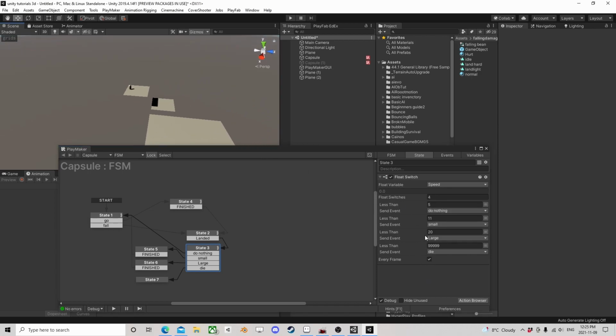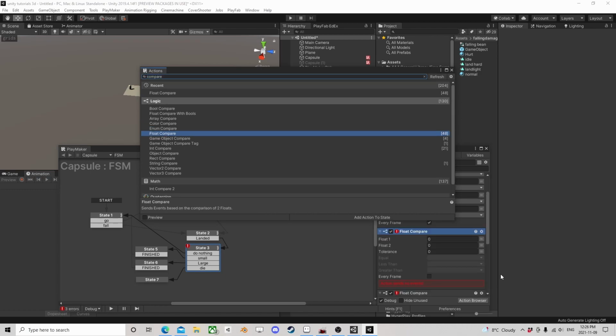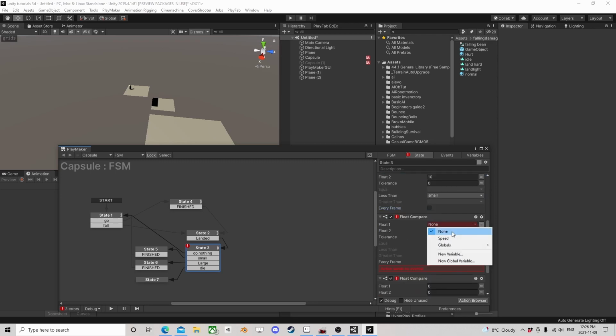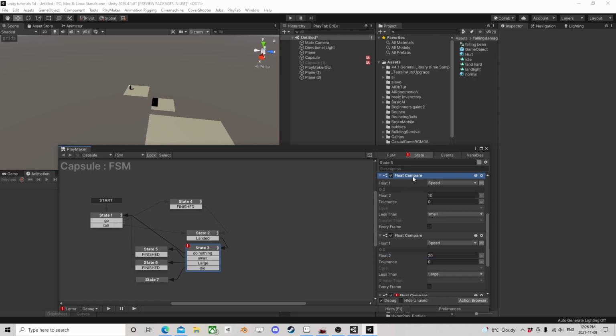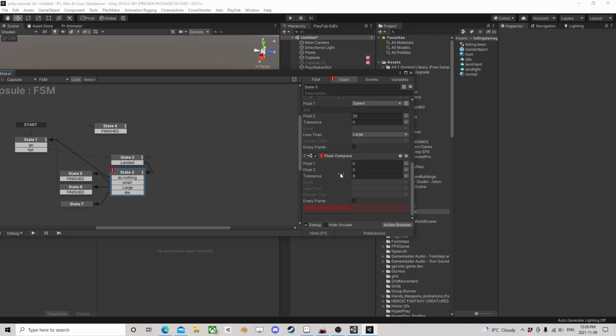You could also use the float compares, as long as you stack the compares in order. Like if you were to compare speed and say, is it less than 10? Go small. It doesn't even need to be every frame. Or is speed less than, you know, 20? Go large. Because this one's on top, you almost think of it like you're pouring a cup of water: you come in and it reads this guy. And if it passes this, it's going to read this guy. And if it passes this, it'll continue on. If you read this guy and it passes, it just runs out this door, right? It never sees this one. Which is why you can get away with running a bunch of float compares if you want.